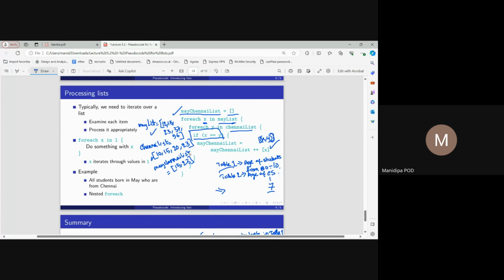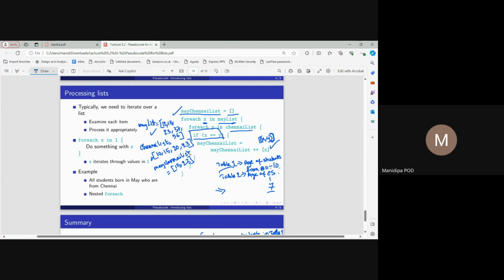Correct? Yes. Excuse me, madam. If the outer loop exhausts, even then the inner loop has some elements, then it won't enter the inner loop, correct? What is the inner loop doing? It is just iterating from first to last for every outer loop element. So we will not even go into the inner loop if the outer loop is exhausted. Outer loop is the controller here. As long as there are elements in the outer loop, we will keep iterating the inner loop.